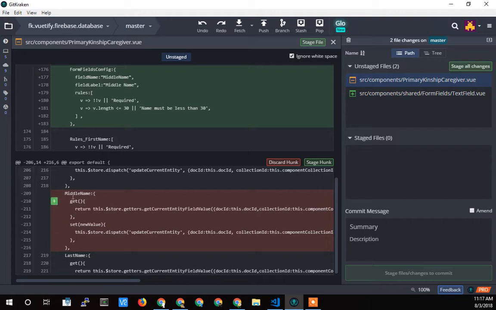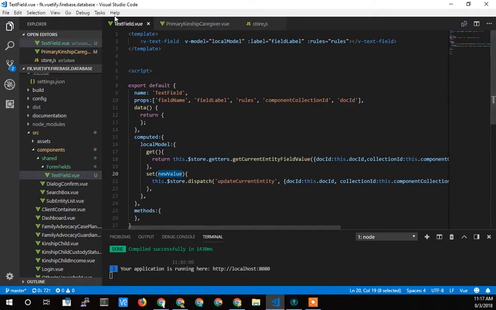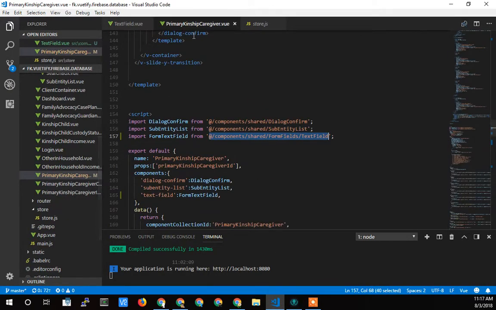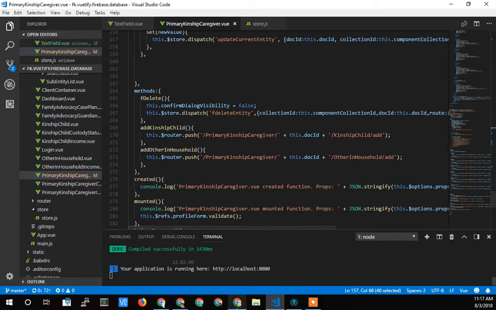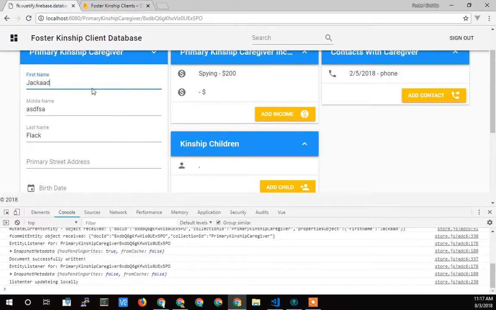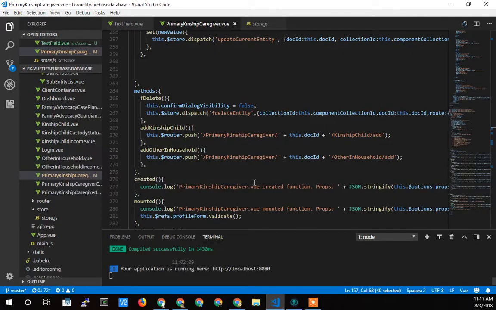And so what that does is that also takes out this entire computed function, because I have this in my kinship, my main file here for my root entity, and that is the file for this form here. It also shows these other things, but we're talking about this form here and how these values get loaded.